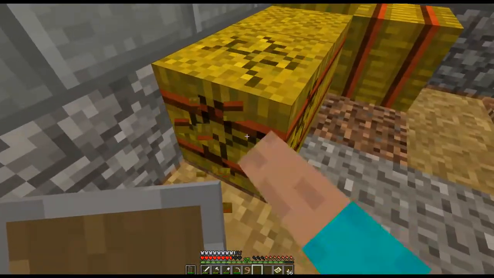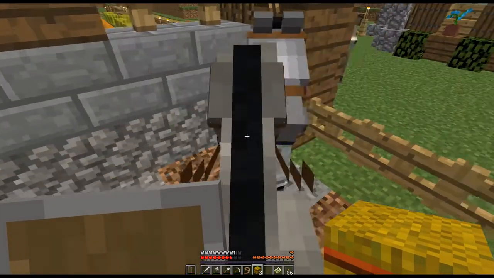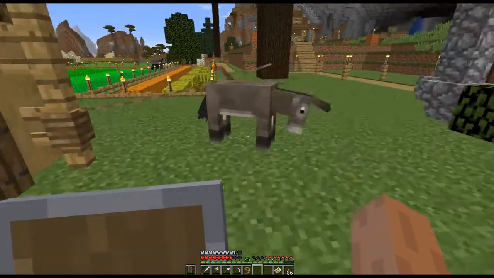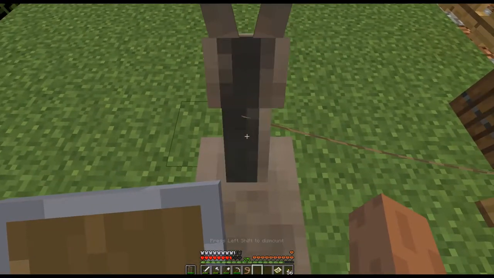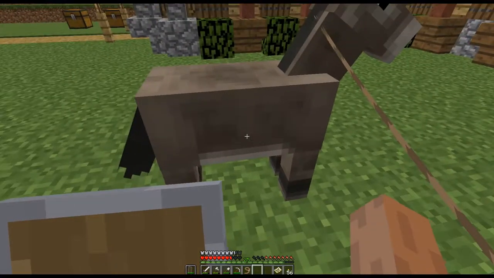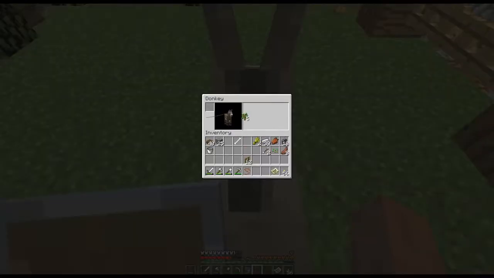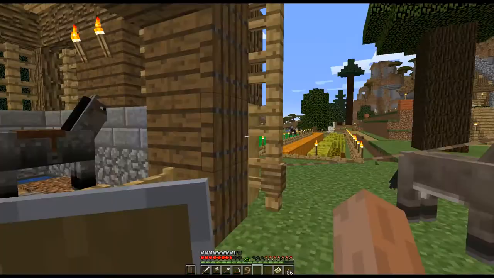Never bred a horse before. Let's see if this works. No. Just jumped on it. I'll look into horse breeding on the Wikipedia. Might as well tame this donkey. Come on. There we go, right. No. I'm sure you can put chests on a donkey or something. Don't they? They seem quite happy in there, don't they?